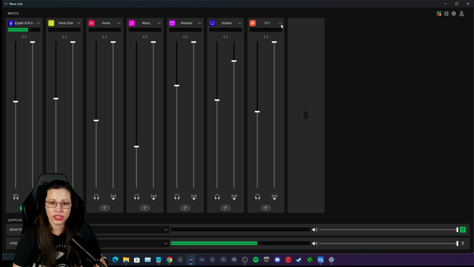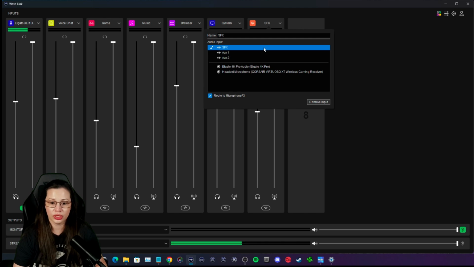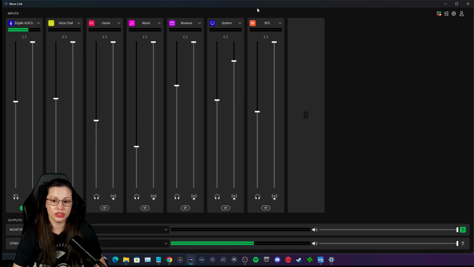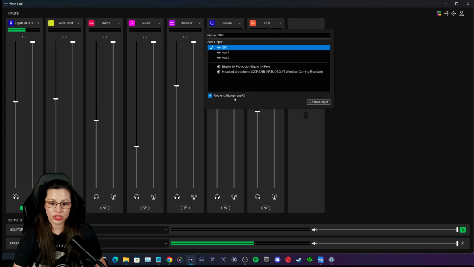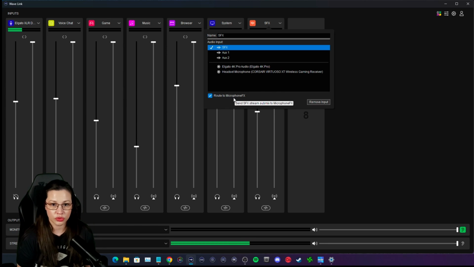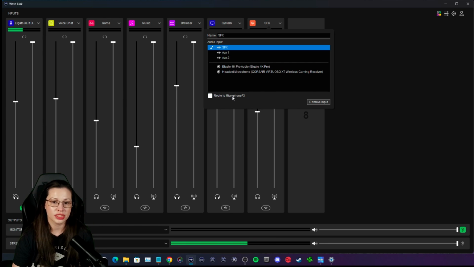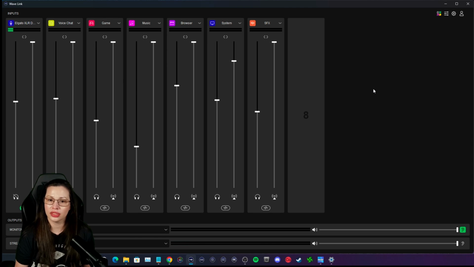Now, I am going to mention, if you're using a soundboard, you're going to want to use route to microphone effects if you're not using an individual channel. I only use this when I'm in Discord. Now that I have a soundboard in Discord due to the Nitro use, I may not need this anymore. But I keep it on there just in case, like it's random where I hit a button and, giggles. But that's the only time that I'm really going to do that.